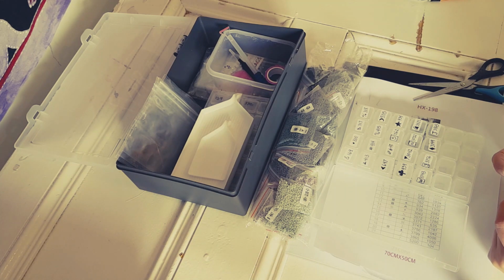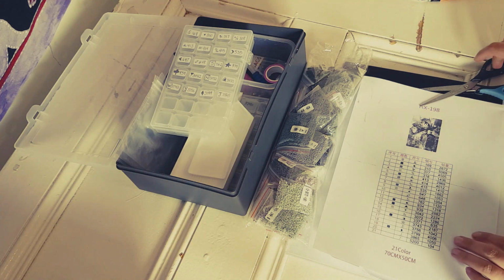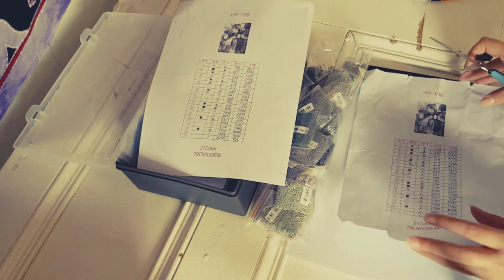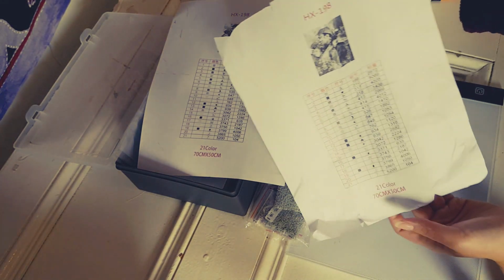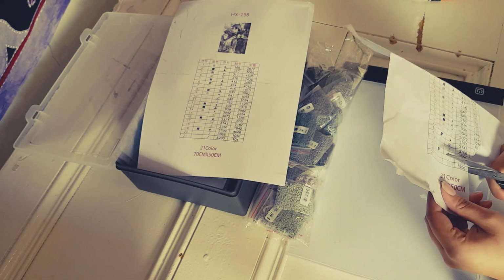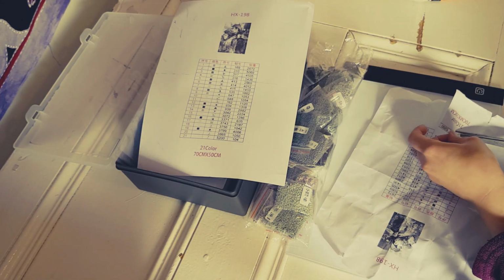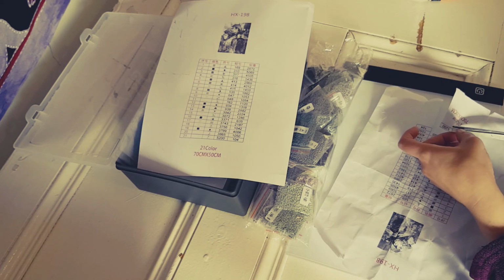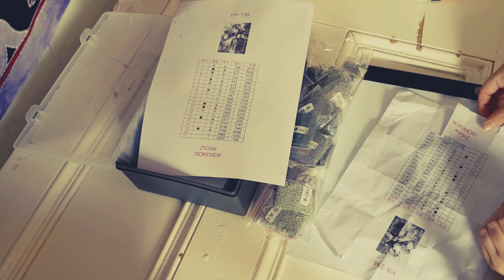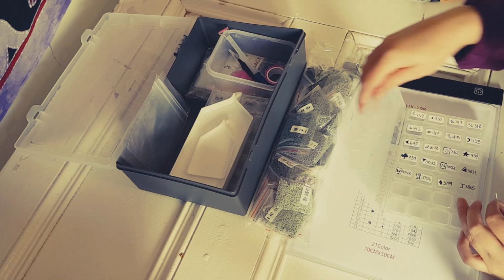Okay, so what am I going to do? I know what I can do. Okay, put that aside. Move this. I'm going to cut this out. Will I cut this one? No, I won't cut this one. Sorry, I'm all over the place. This is the one that came with the actual diamond painting. I don't think I'd need the DMC code, actually, now that I'm thinking about it, because it's white. And it's easy to tell that it's white. So I'm just going to take the symbol, like I did for the garden painting, and pop it on this one.